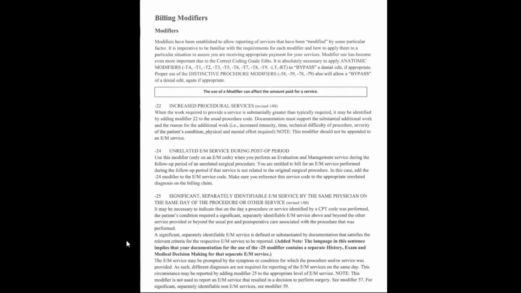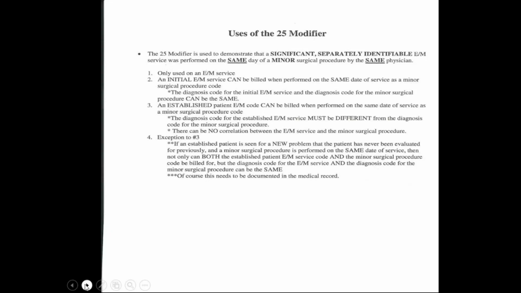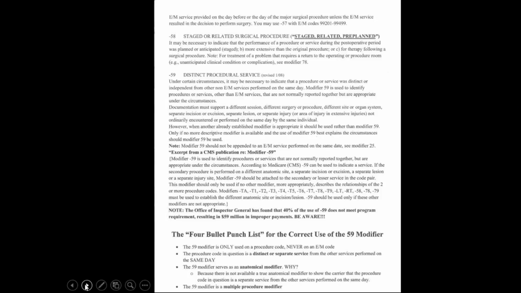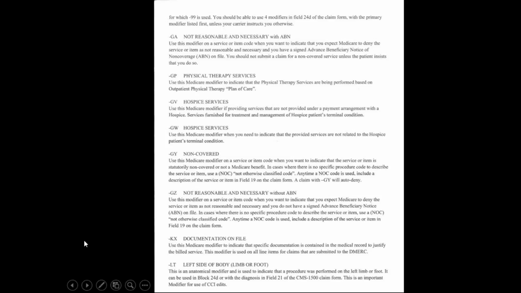Angelica, if you can just flip a few slides ahead. Keep going. One more. There we are. No, go back one. And stop right there. The 4th one up from the bottom is the 79 modifier for an unrelated procedure by the same physician during the postoperative period. So line 3 would read 20550 LT 79. Now, if you can go back to the first one in the process, that would be good, Angelica.